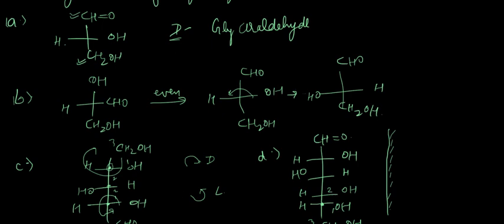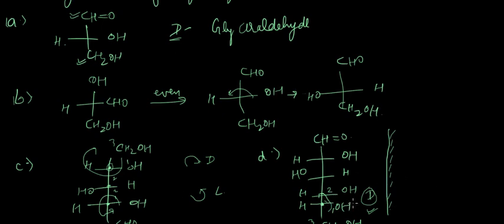But for knowing, you can obviously draw the mirror image of it. If you want to know the configuration of this, whether this is D or L, you know this would be anti-clockwise, but the hydrogen atom is on the horizontal line, hence it should be L, but it is not D. Okay, because hydrogen is on the horizontal line.